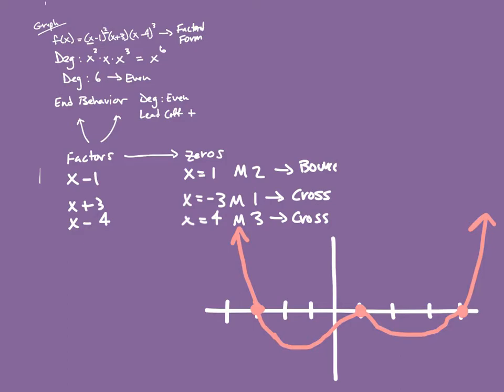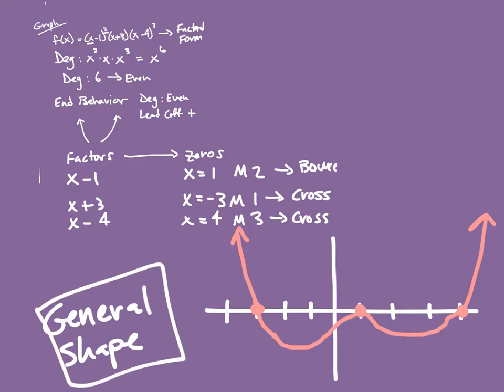So this is just a general shape. It's important that you're able to know what's happening at all these points. Are we going through those points? Are we bouncing off? That will extend into higher levels of math, like calculus, where we can draw a lot of conclusions based on what's happening at these zeros. Are we going from positive to negative, negative to positive? Are we changing the y values at those points? So it's really important that we understand and take a graph like this and be able to draw it.